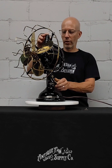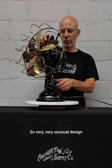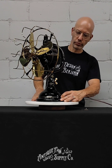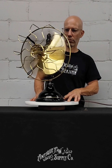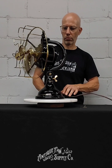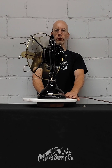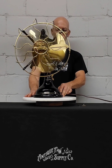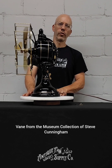But this wing bolt turns the head of the fan back, so you can put it on the wall and still face out and spread air across the room while it oscillates. So, very unusual design. Again, that's a 12-inch Robbins and Myers Feathervane from the museum collection of Steve Cunningham.